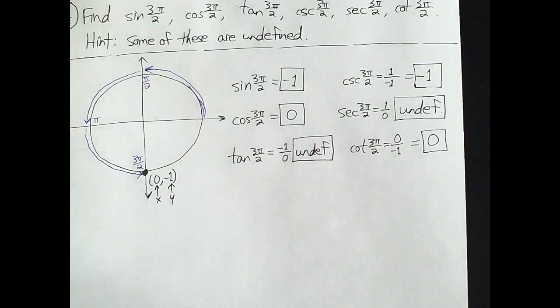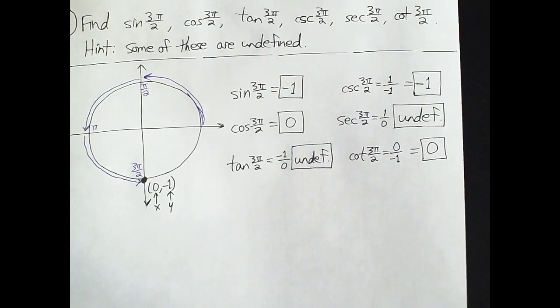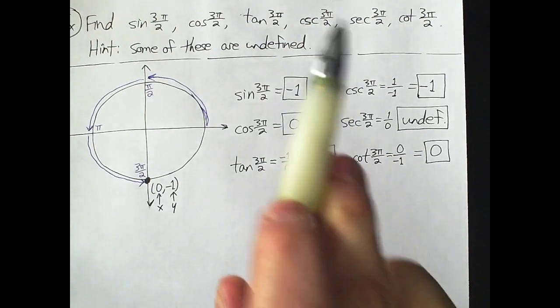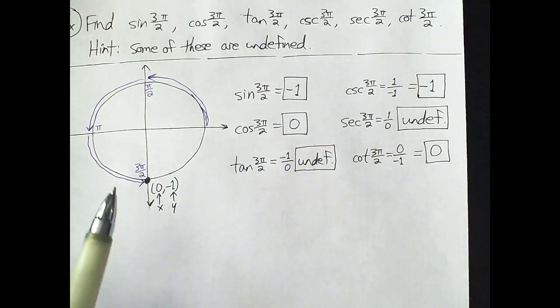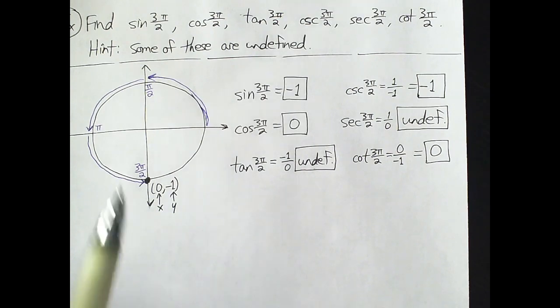So we answered all 6. Without a calculator, we know how to do sine, cosine, tangent, cosecant, secant, and cotangent of this t value. And I could give you a problem like this with a different t value. And it's a good way to give you kind of 6 problems in one.